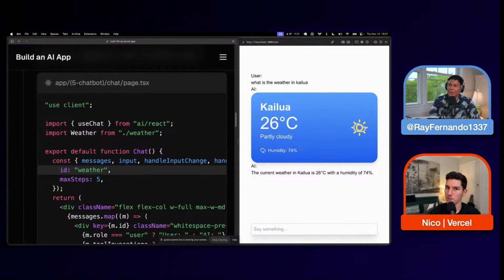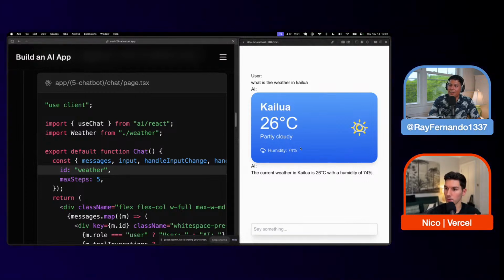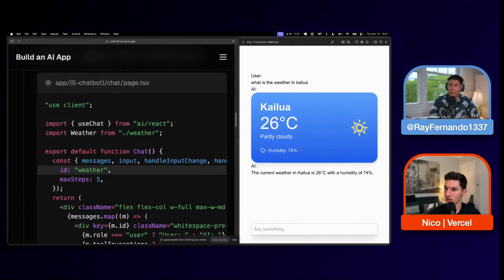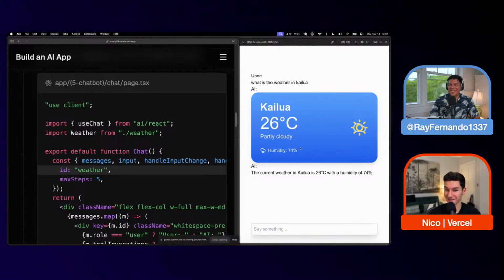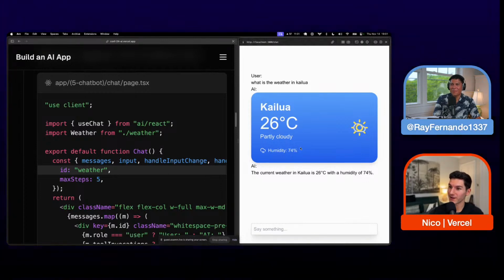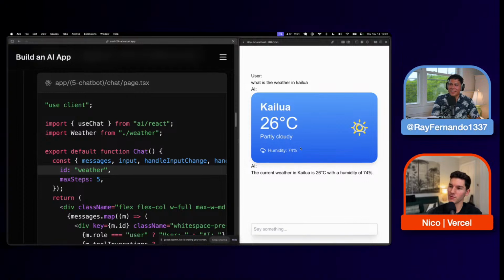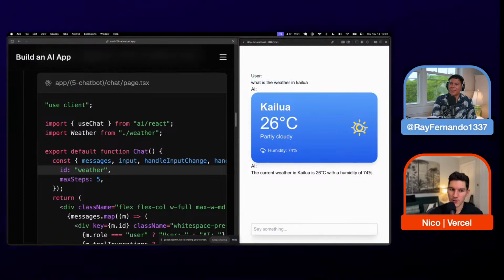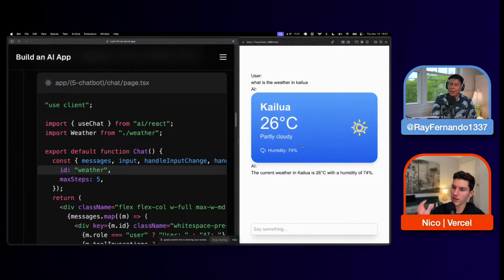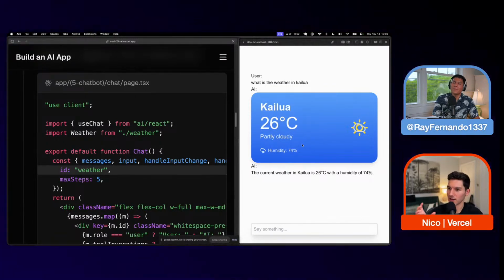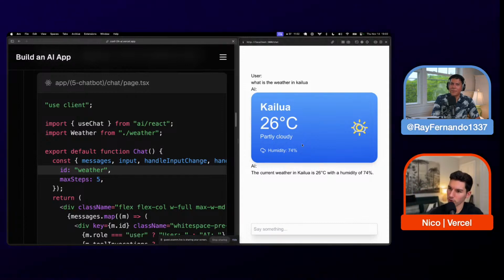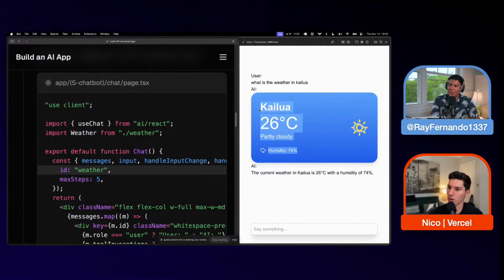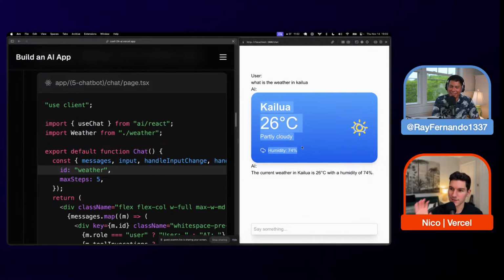And what's really fascinating from a product design perspective is that chatbots are really scary because when the model is generating text, you don't know what it's going to give you. But as soon as you say, if I want the weather, this is how it should be presented in the UI, not only is it more interactive, but we've now limited the risk of what the model is going to say back to the user, and this could be branded exactly how we wanted it. Wow. That's really cool.